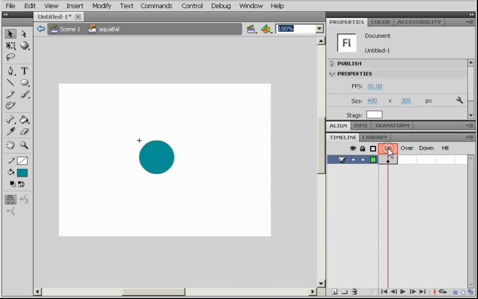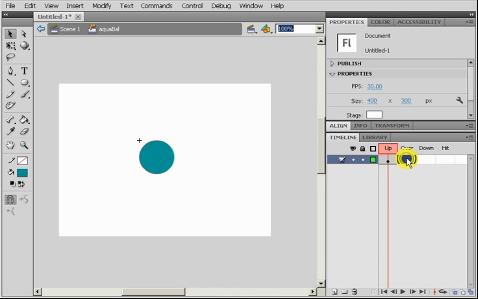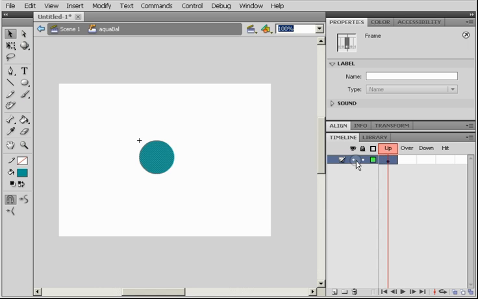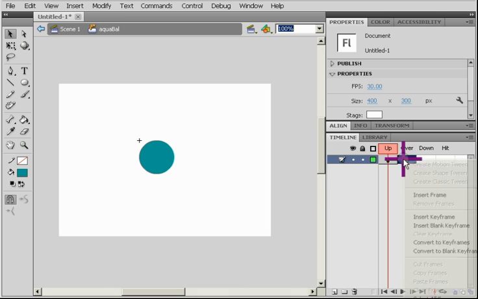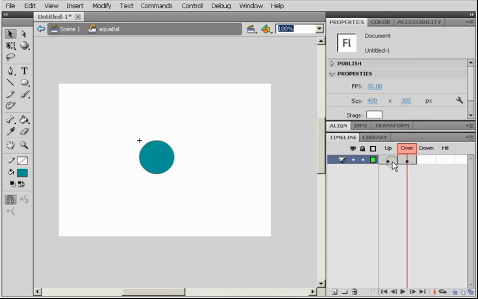So up is what happens when it's just sitting there. Now I'm going to right click on the next frame. These are sort of like moments in time. This up frame on this layer is what happens when the button's sitting there. I'm going to right click here and insert a keyframe, meaning that I want to do something different here.